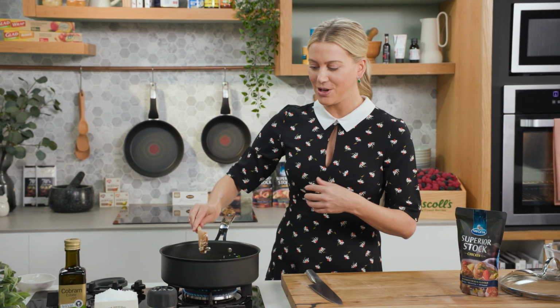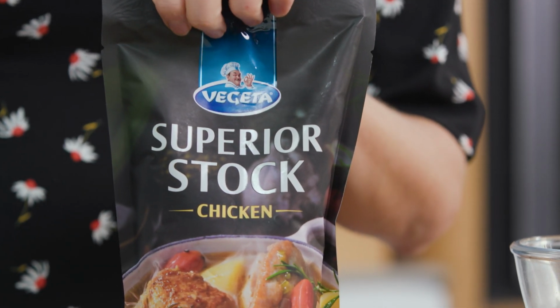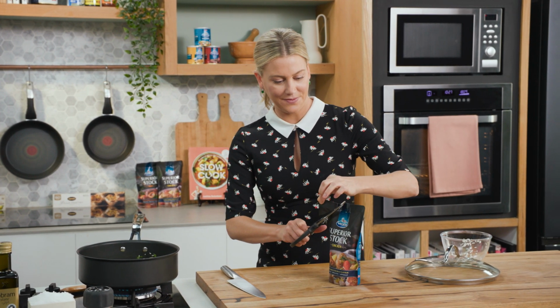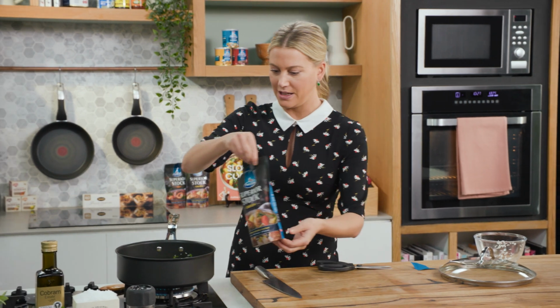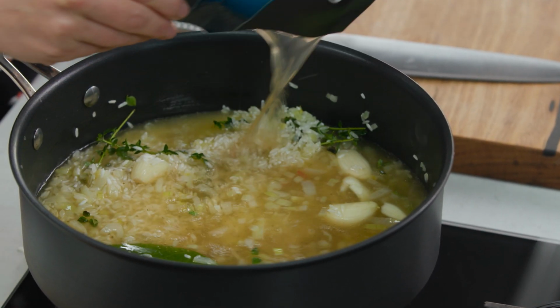Okay, and instead of water, this is where we use our stock. So you'll need 500 ml of this nice stock. I'll just give it a quick shake and we'll add that to our rice. So pour that in. And now we just want to bring this to the boil.